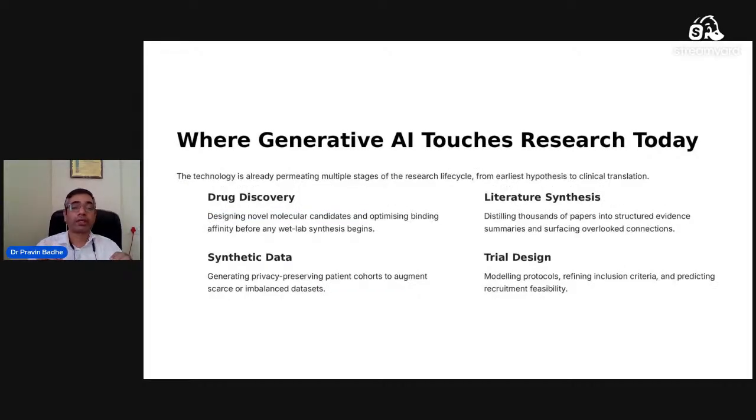So the first model, generative AI, actually helps in the multi-stage research cycle, from generating hypotheses easily to clinical transition. In drug discovery, it can help in designing candidates. Now, based on what you are working on, in the case of Solar, we are working on small molecules from plants. We are understanding what molecules can be utilized for the different types of diseases that we are targeting.